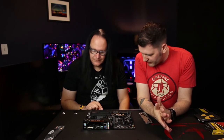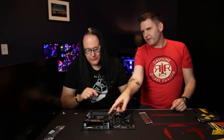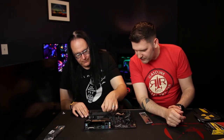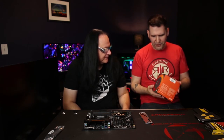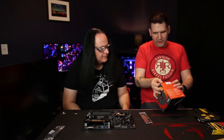So the first thing we've got to do is get the CPU in. So we're going to see that little lever right there? Yeah. So just go ahead and lift that and pull it all. There you go. I successfully have snapped that off. Okay. Yeah, please don't do that. Okay, next we're going to need a CPU. Now this is a very big box for a little tiny thing like a CPU. This actually comes with a cooler.